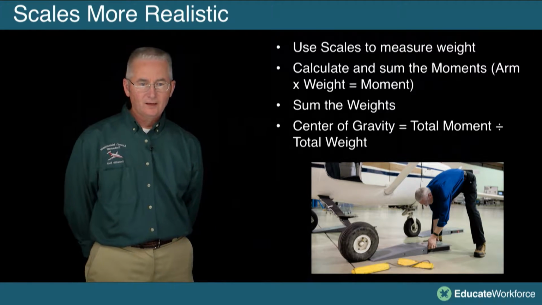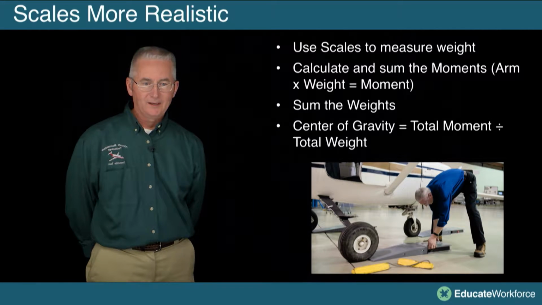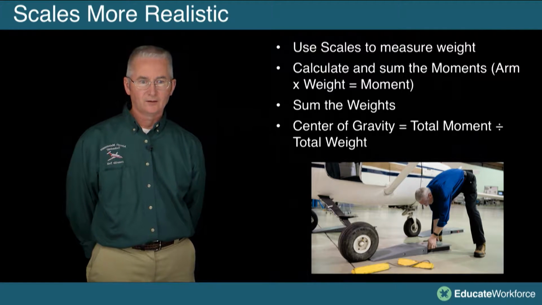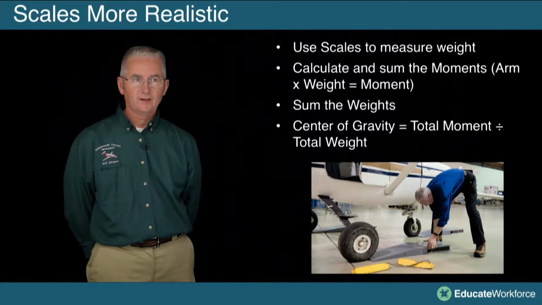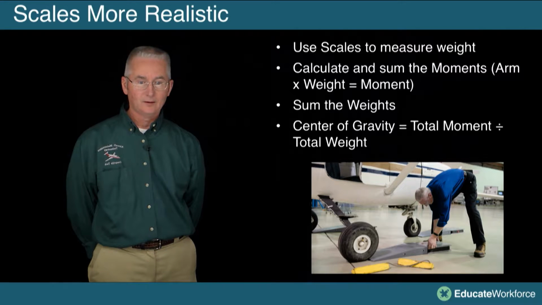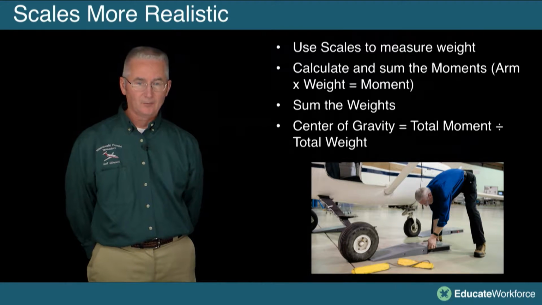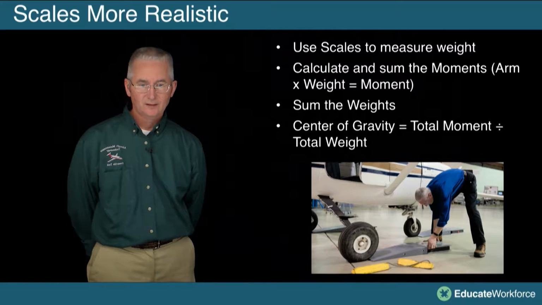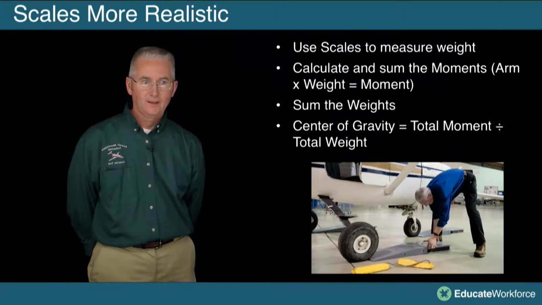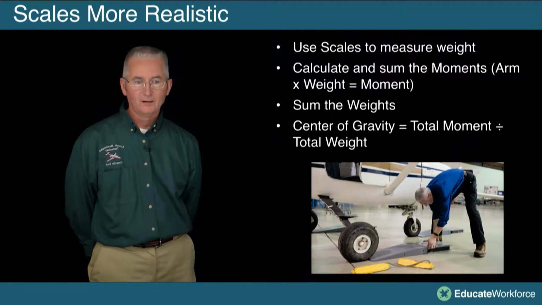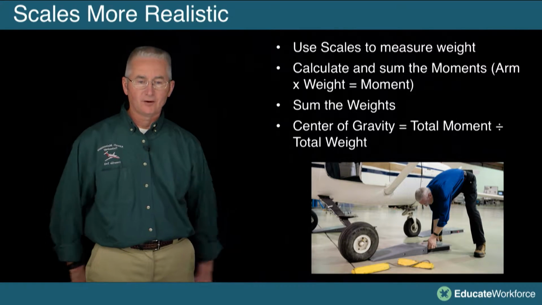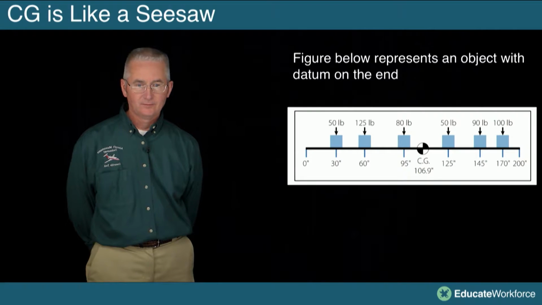We're going to calculate the sum of the moment by determining the arm, where we're measuring the weight from, and the weight, what each scale is going to read. Remember, in order to calculate the arm, we need to know where the datum is, and then we take a measurement from the datum to the center of each wheel. So we'll take the sum of the weights, and we'll take the arm, and from there we can calculate the moment. And remember, we discussed earlier, the moment is the twisting force, or the torque, that's put on the aircraft around that center of balance.